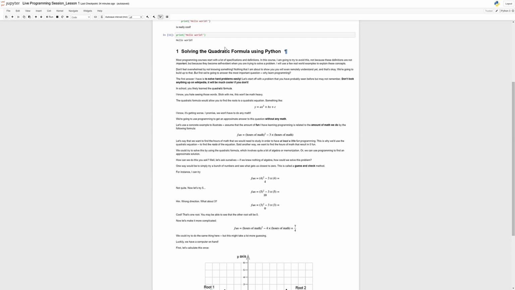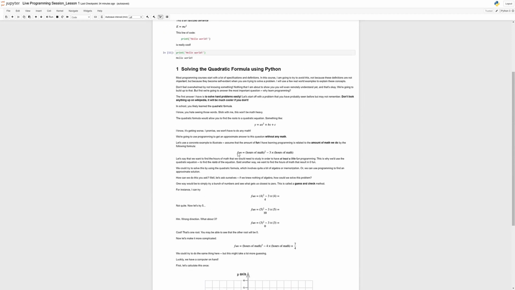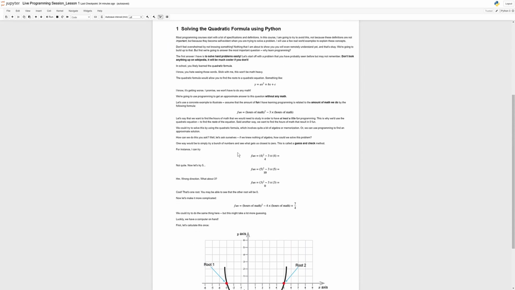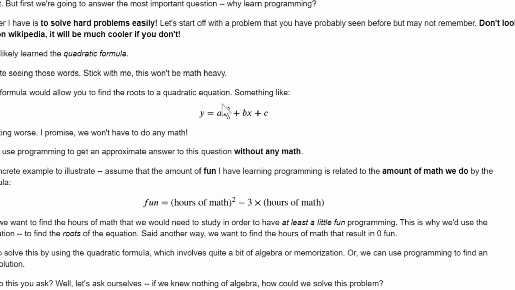So here you see there's a lot of text here, and this is included in the notebook that's included with the course as well. But the first thing I'm going to talk about is what is the quadratic formula. The quadratic formula you probably learned when you were in high school. It's a formula and it's nasty and long and a lot of people had to memorize it. What that formula does is it tells us the roots of a quadratic equation. A quadratic equation is something that looks like this. Basically, it has a squared term, a non-squared term, and then a constant. So it's something like ax squared plus bx plus c.